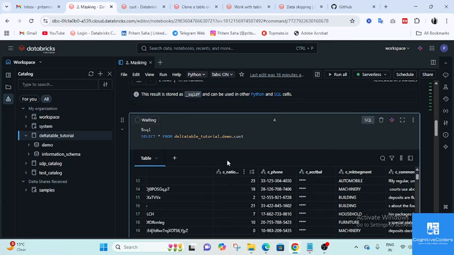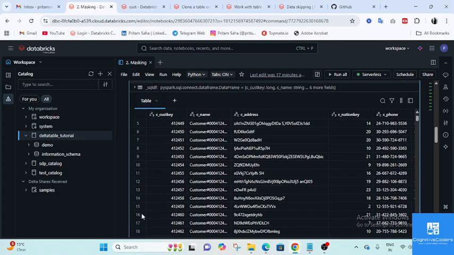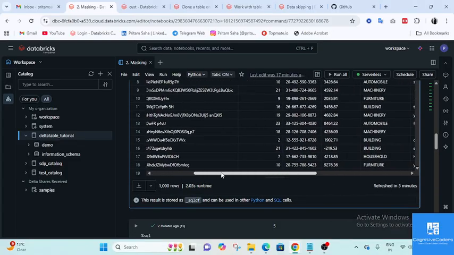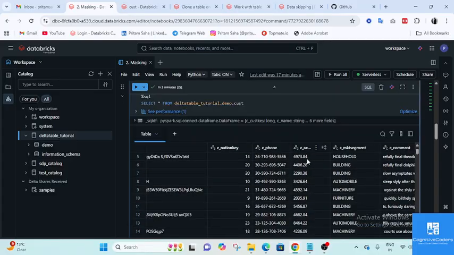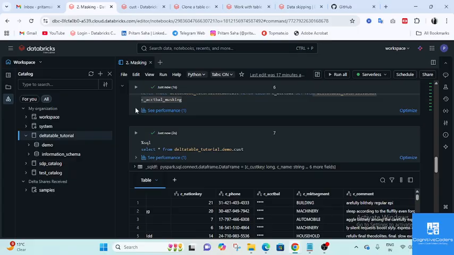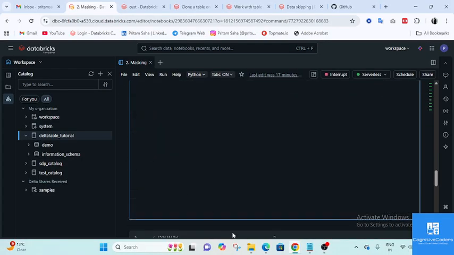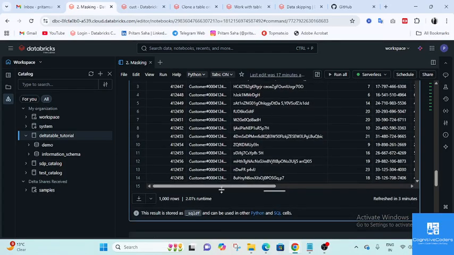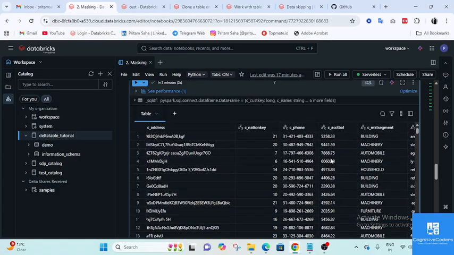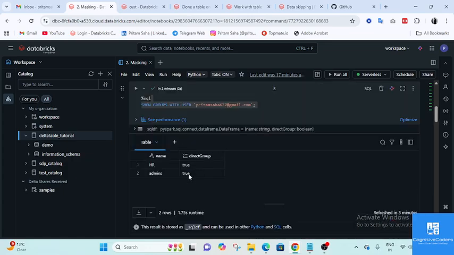I think they are checking multiple times from the backend, because this is a security concern. Multiple things. Now it is coming. You can see the data is here. Same thing, same way. Yes, the data is here. As I am part of this HR group, now they are showing me the data.